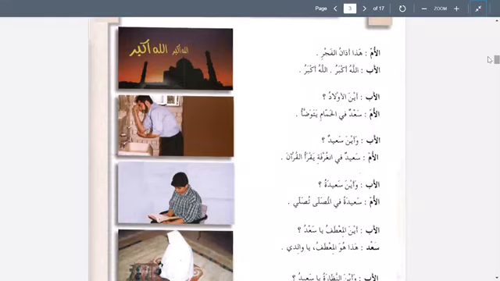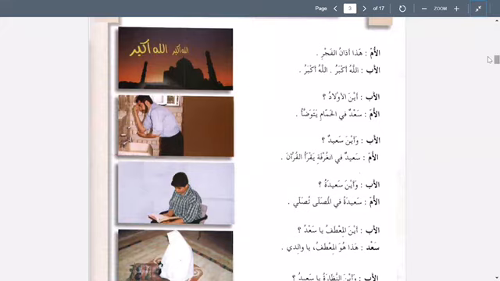Then the father says, Aina al-awlad? Where are the children? The mother answers, Sa'd fil hammam yatawadda'u. So Sa'd, his name, is in the bathroom. Yatawadda'u means doing the ritual washing before prayer. Anytime a Muslim wants to pray, they have to do a ritual washing of the body, okay? And it's called wudu. And the verb of making wudu is yatawadda'u. So Sa'd fil hammam, he's in the bathroom making wudu, yatawadda'u.